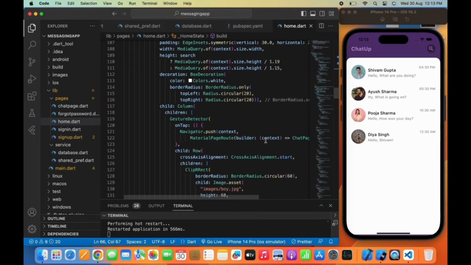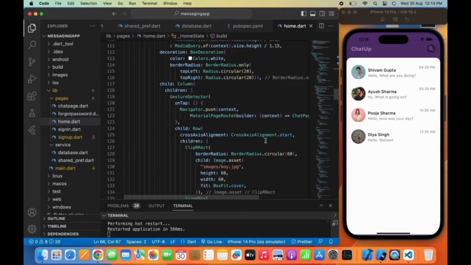And if the search is true, then all the chats on the home page will be replaced with the usernames we are looking for here.